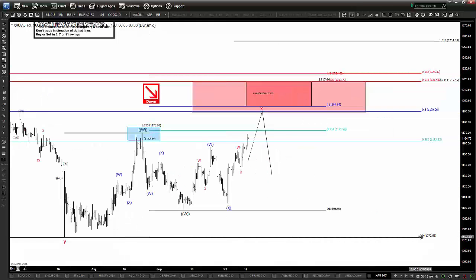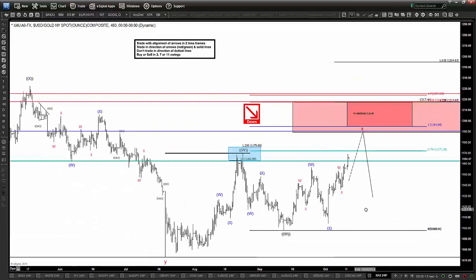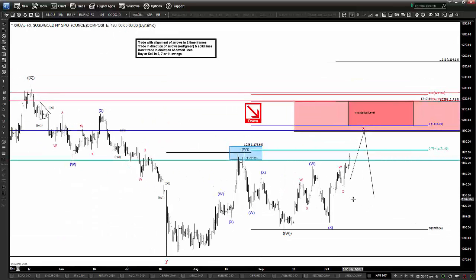Hats off to those that got long and potentially held them here. It was a choppy range and it wasn't easy for longs or shorts. Whenever markets go into those no-trend zones, it's kind of like — if you want to be in that trade and you've got to be in that market — get free, pick a side, and go with it. I just happened to have been in the original setup that started the whole range. Simple as that.